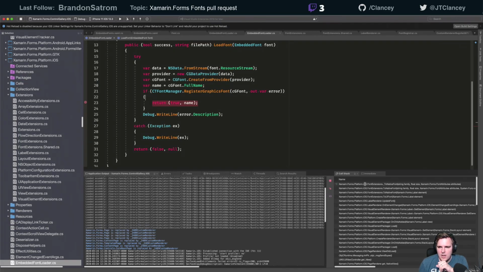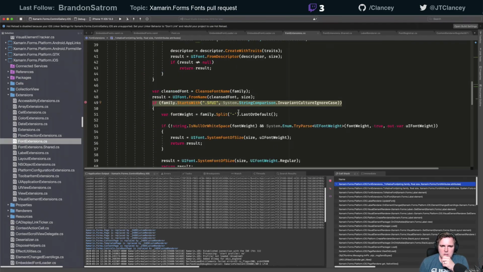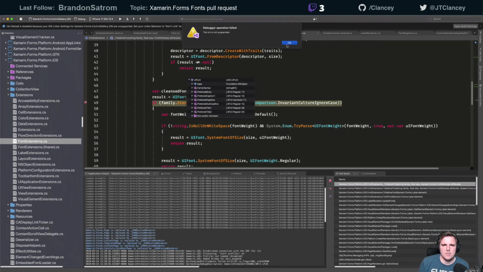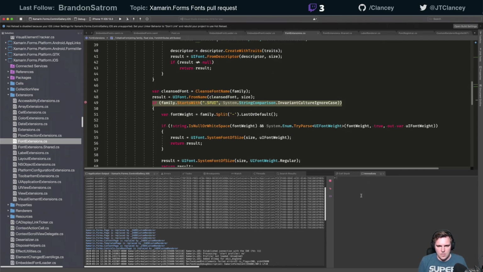So where we're at right here, I should be able to check UI font. Wait, what was I doing before?